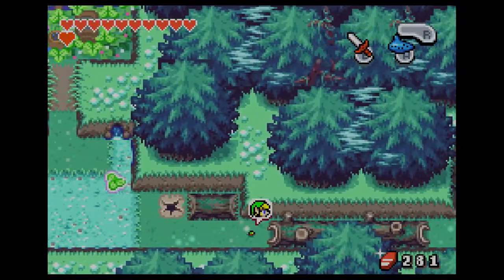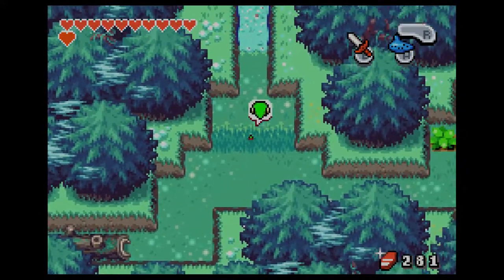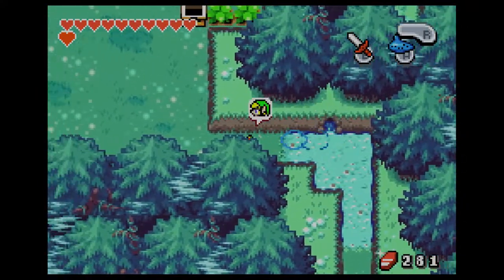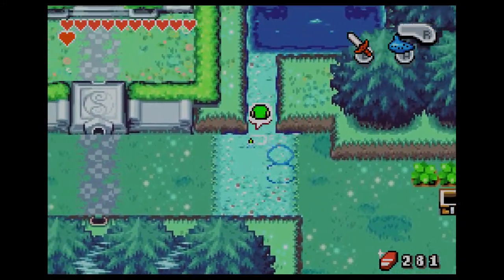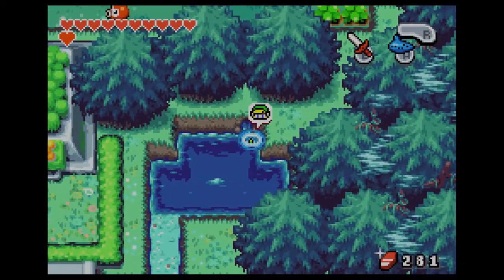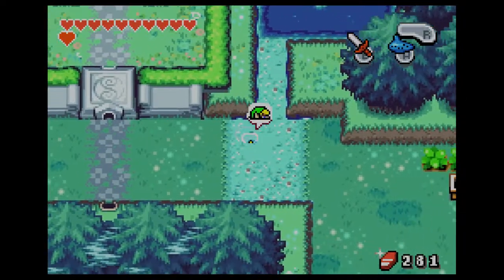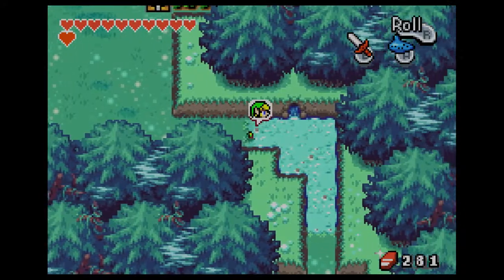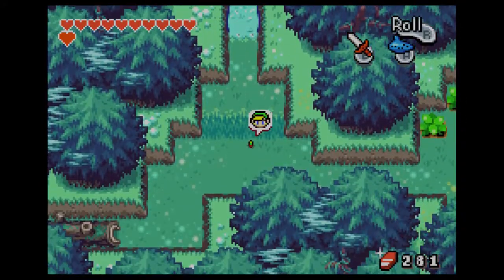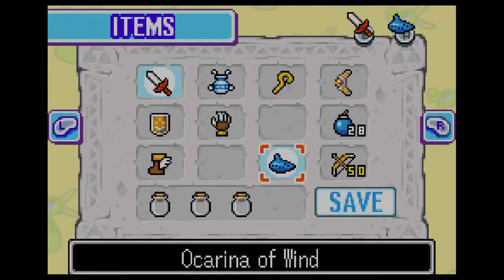Anyway, now we can swim through shallow water just fine. And since we can, there's something we can go check out. We can get through this. Okay, theoretically, I could have exited through the north of the village, but meh. Is there nothing over here? There's really nothing over here. Wow, talk about disappointing. I am kind of disappointed, actually. That looked like the perfect hiding place for something.